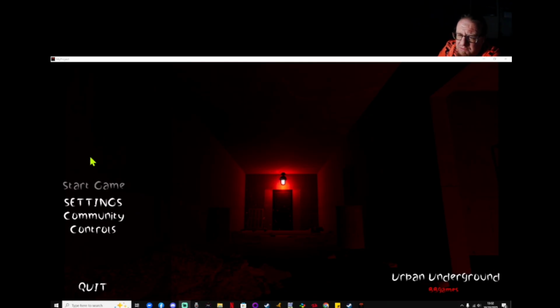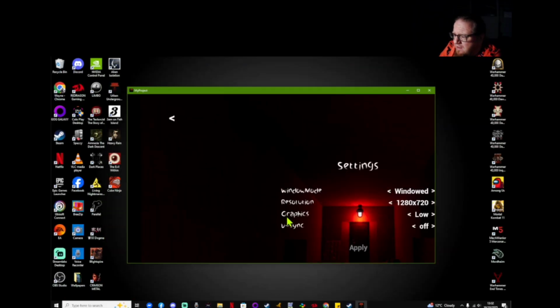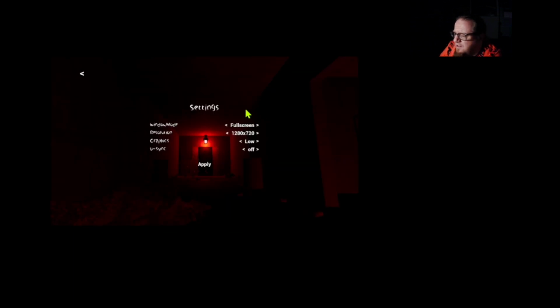So anyway, it's all booted up just fine. Let's have a little look in the settings first. Window, blah blah blah. I turned the graphics down because my CPU was really struggling again. I'm going to have to get an updated graphics card, I think. I'm going to keep an eye on it this time. Yeah, even now it's already at 100%, and the game isn't even running properly yet. So let's go full screen if it'll let me. Not sure how much this will help, but I guess we'll find out. And there we go. VSync off, graphics are low, so hopefully.